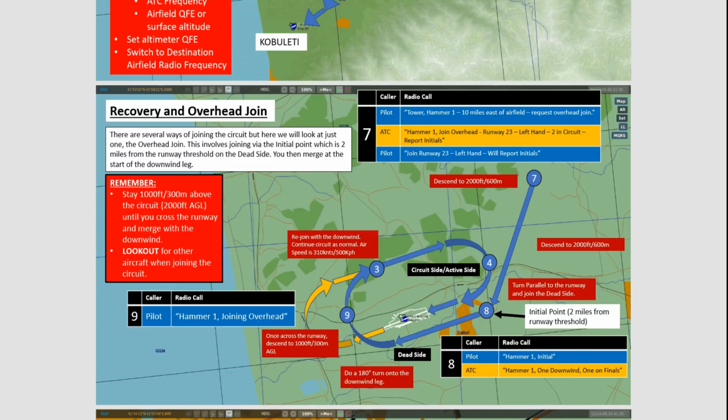Cool. Obviously, this is a training environment. So if you do have any questions, just jump back in Discord off the radios, and I should be floating around, so you can ask them then.